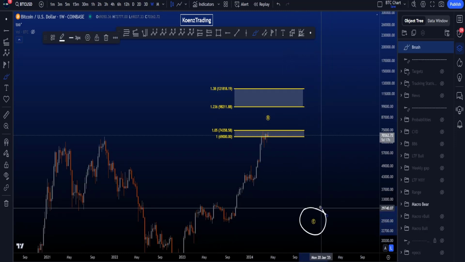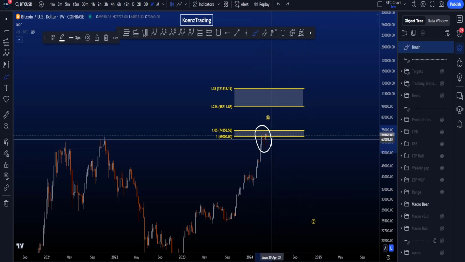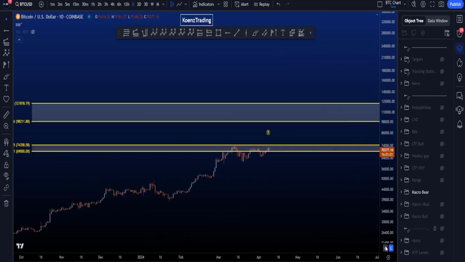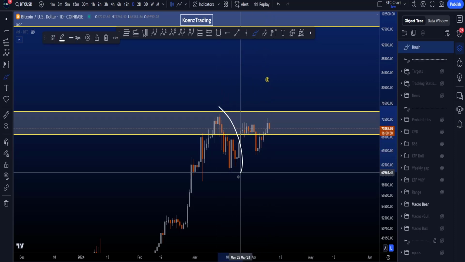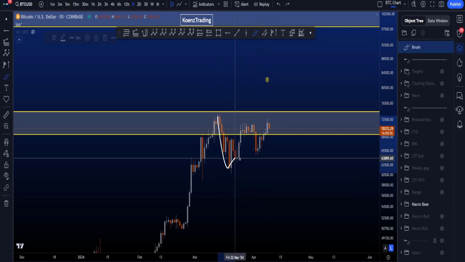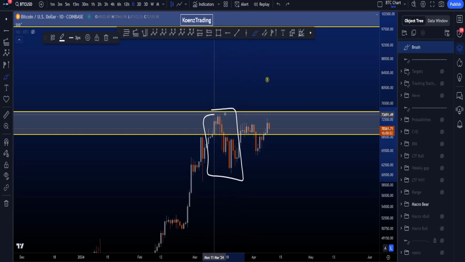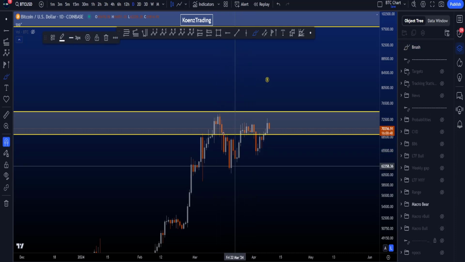However, wave C is an impulsive structure, 1, 2, 3, 4, 5, which means that on the lower time frames, you like to see price moving to the downside as an impulse. Right, so we want to see that on the 4-hour time frame, the 1-hour time frame, this move to the downside has to be an impulsive structure. However, at the moment, this move looks much nicer and has higher probabilities of being a 3-wave structure and not a 5-wave structure.